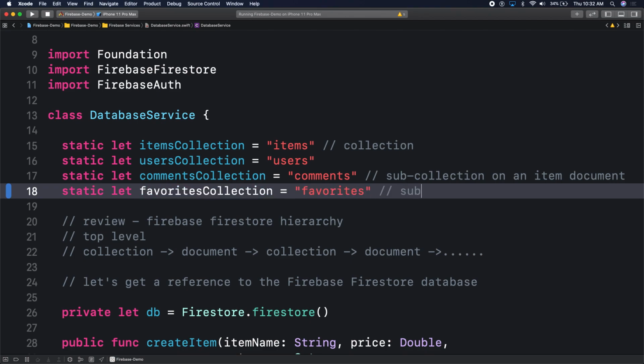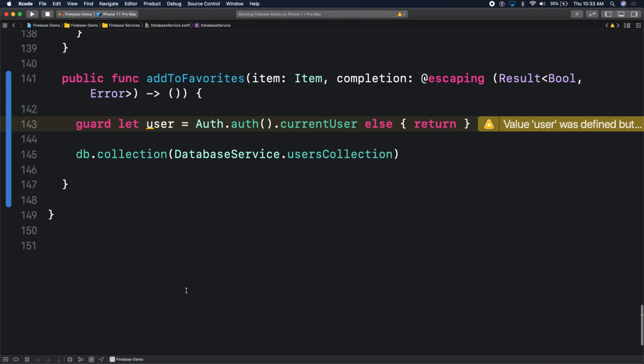And this is also a sub collection on a user document. Cool. So going back down, let's continue on.